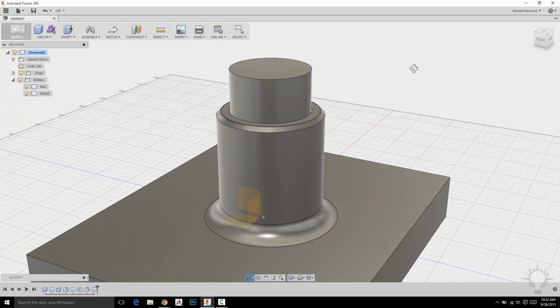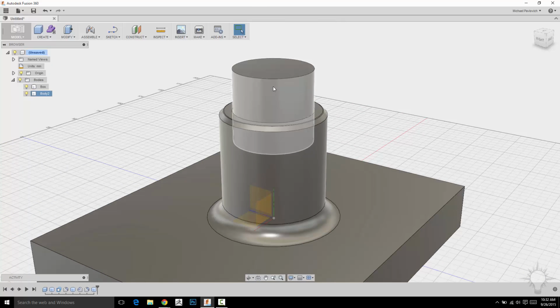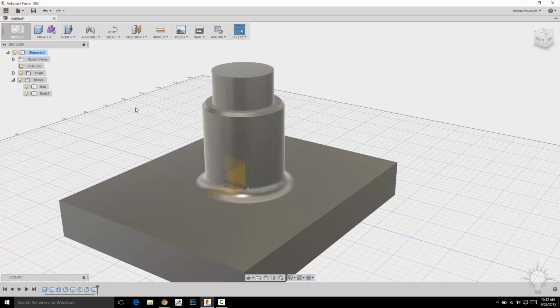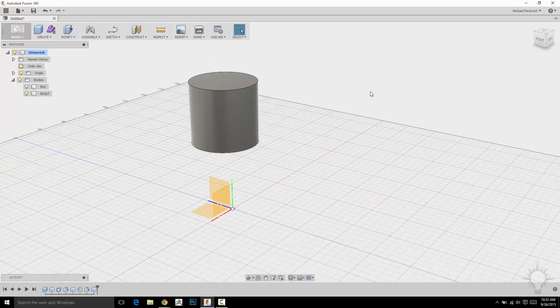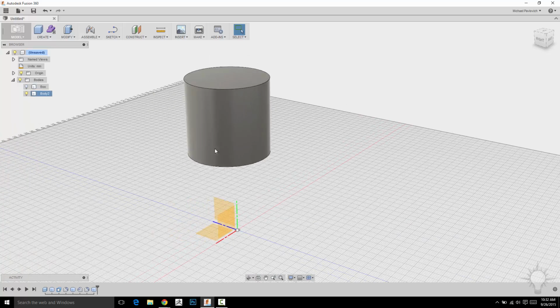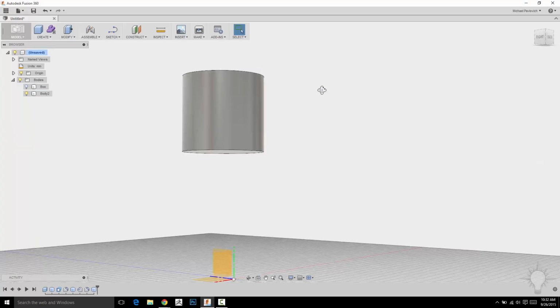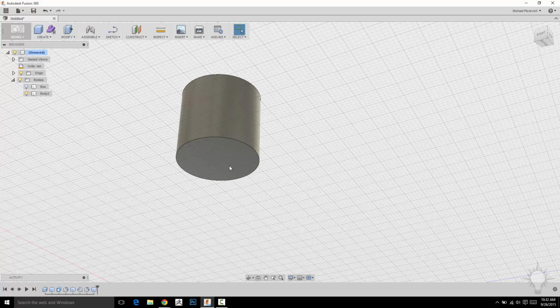If you did want to scale from a certain point, we're going to get into a little bit of construction here. So what I'm going to do is hide this original body, this box body, so it's out of the way. And let's go ahead and set a point that we want to scale from. So when we do a set pivot for scaling, uniform scaling, we can go ahead and scale from that point. Because right now we don't have any real useful points on this object.